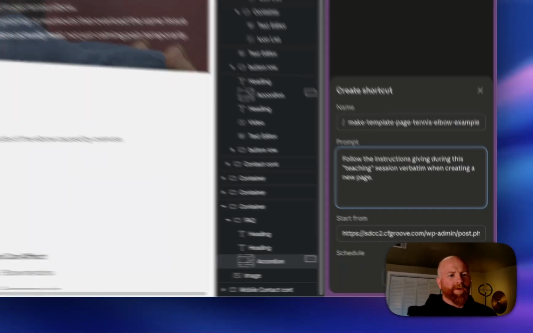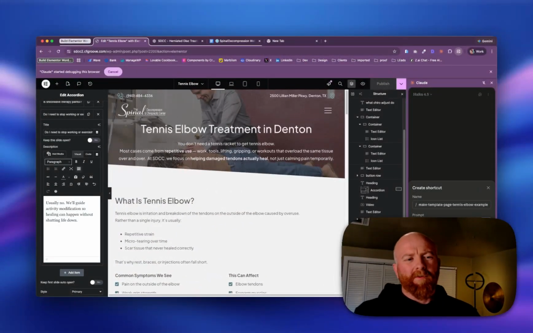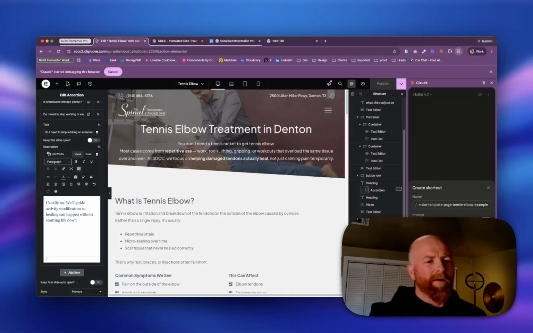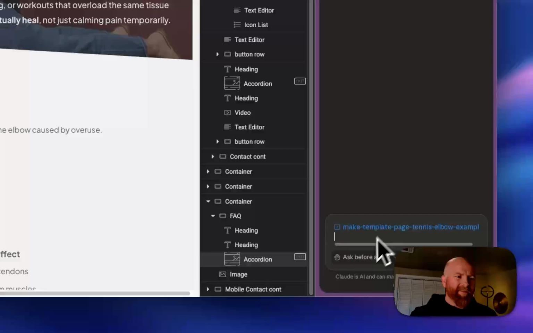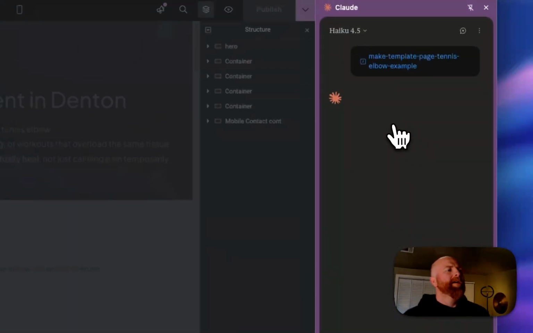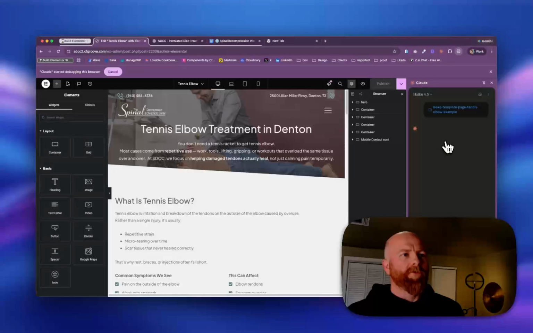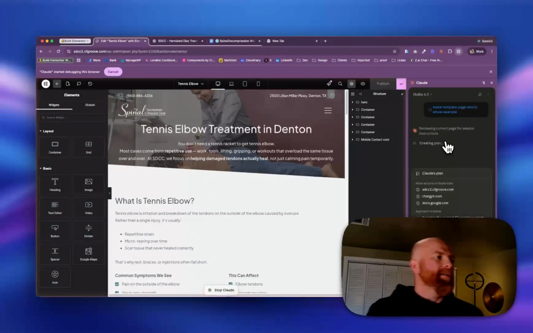That's it. You click create shortcut and you can schedule it if you want, but we're just doing this for demonstration purposes, so I'm only going to create the shortcut now. And then make sure you click this button right here, because that will turn it into the shortcut. Then send it. Now Claude Code should start working. It's reviewing the stuff.